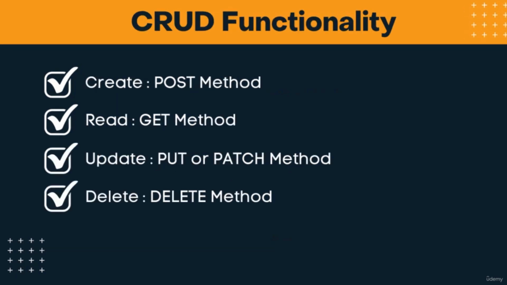Before, I have already created a route handler. If you remember that part, we used the get method, right? The get method is used to read all the data from the server. There is also the post method, which is used to create data, and for updating data we'll use the put method or the patch method. There is also the delete method, to delete data from the database. All these methods we'll use to build our CRUD application.